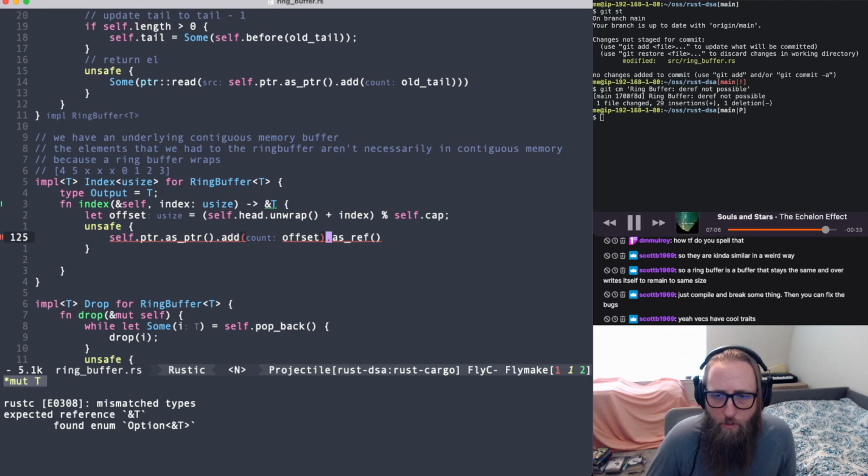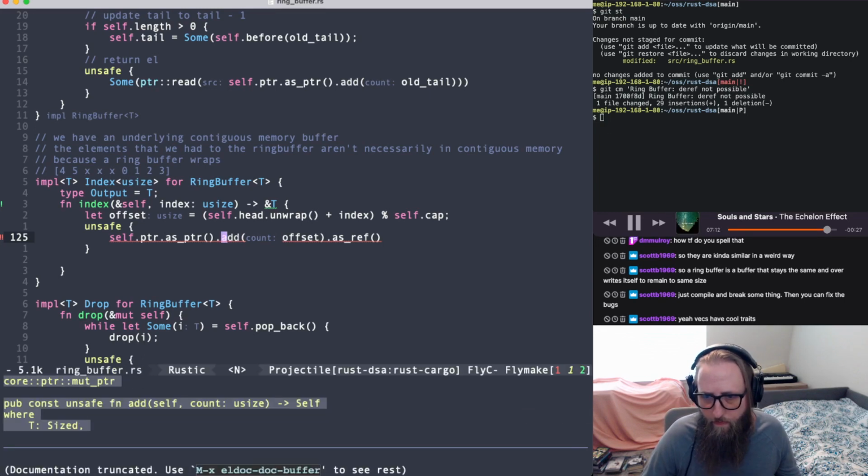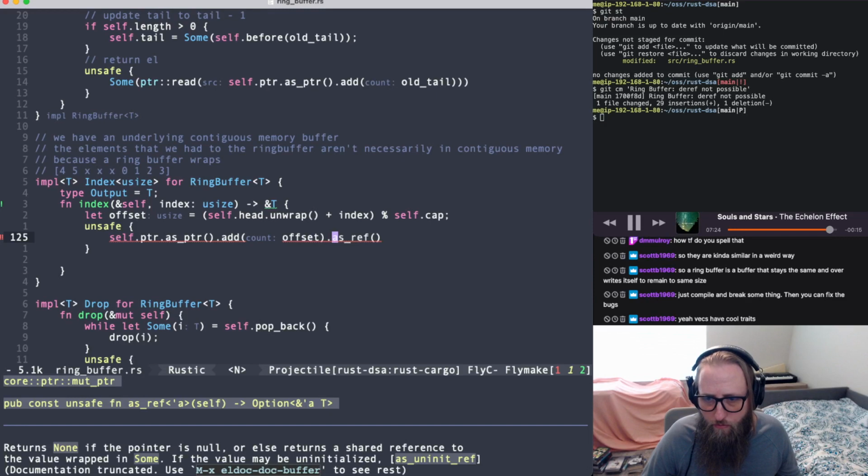Okay, so when I do add, what do I get? Okay, I get a Self back, and Self should be a *mut T. So when I do an as_ref, then we do that.